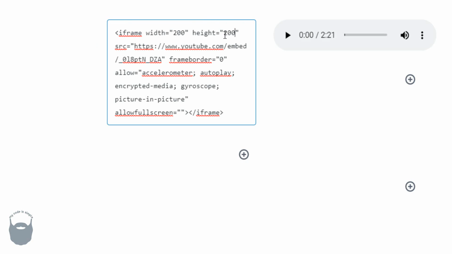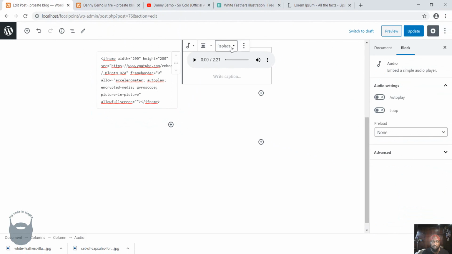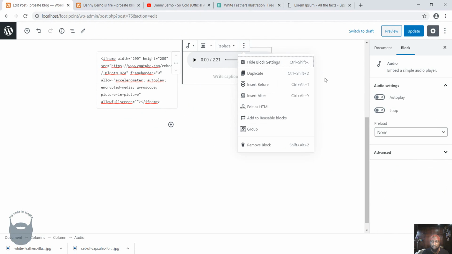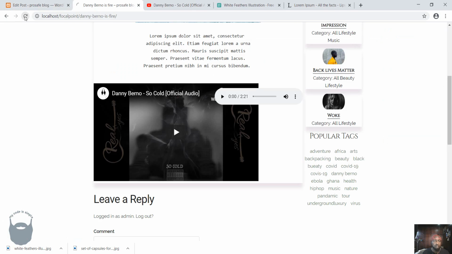I don't know whether with this we can do anything about it. But there are a few things. If you want to auto loop, if you want to loop when it plays, preload, nothing. Auto play means when the person opens the page, the music automatically plays.